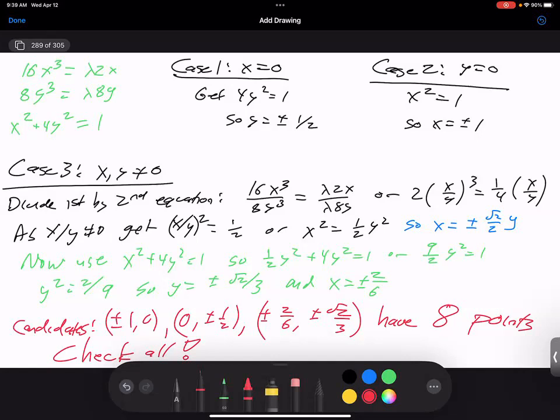8 is not pleasant. It's not horrible, especially since plus or minus 1, plus or minus 1/2, and the pluses and minuses, they don't really matter. There's only really 3 distinct types of points, because when I'm putting them into my function, I'm raising things to the 4th power, so the signs don't matter. So there's check all, but really only 3. It's just saying there's a lot of symmetry here. And that's all you have to do for problems like this.